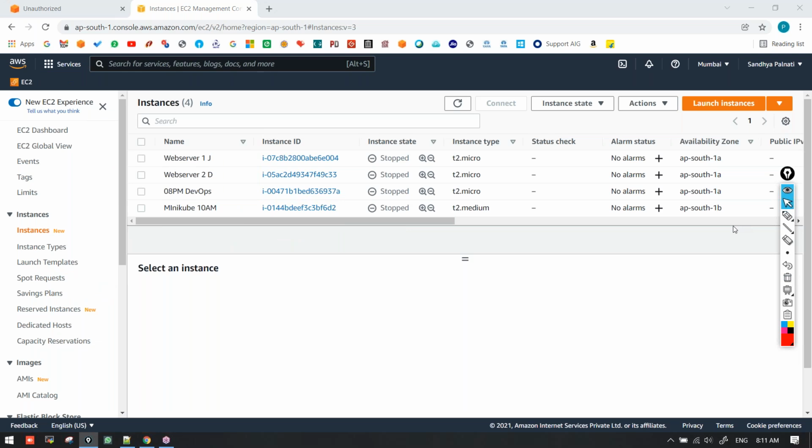Before proceeding further with how to launch a server, let me give you a quick introduction to EC2. EC2 means Elastic Compute Cloud. In short we call it EC2. EC2 is a service in Amazon Web Services, our AWS cloud. It is the most frequently and widely used service for launching resizable servers. What do you mean by resizable?